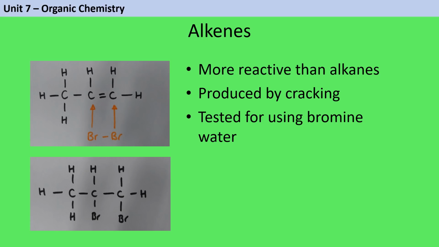Alkenes are more reactive than alkanes, and this is because of the double bond that is their functional group. Each alkene is only going to contain 1 double bond. You shouldn't be replacing all of the carbon-carbon bonds in the molecule with double bonds, you just need 1 of them. In order to test for an alkene, we add an orange liquid called bromine water, which will turn colourless in the presence of a double bond.